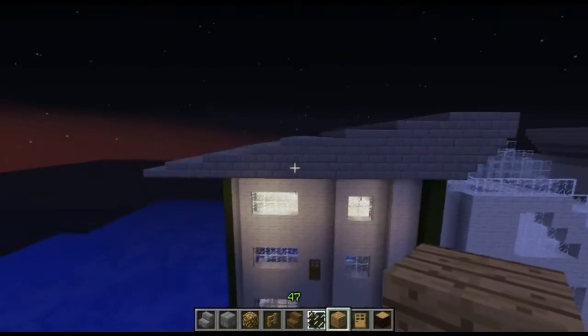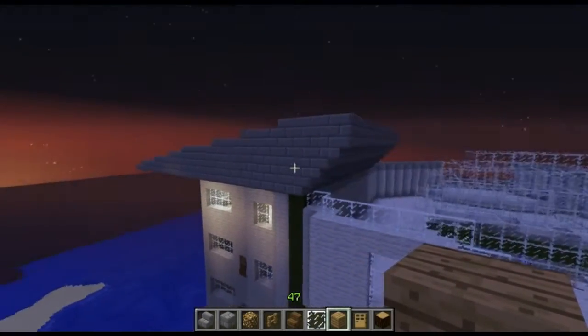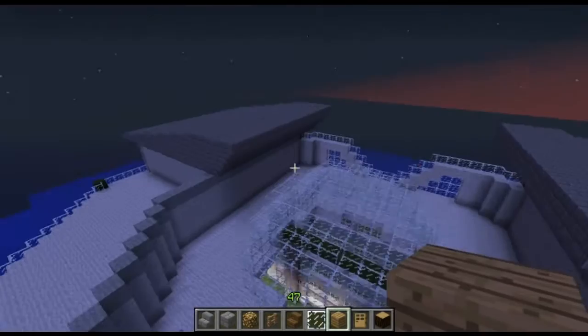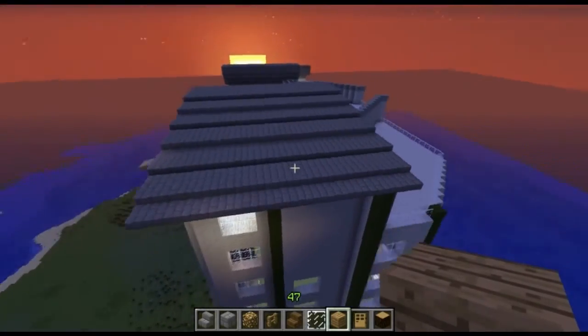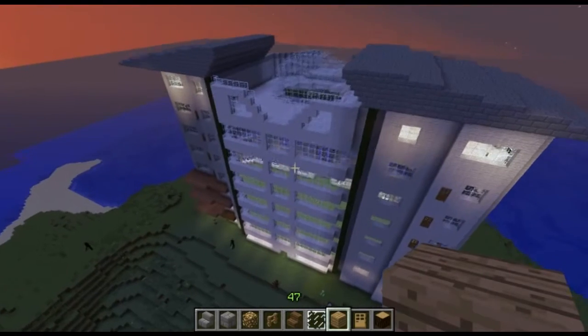So I kind of like how he did this here. This is nice. You could actually use this as an airplane wing even. You could incorporate this into building a spaceship. This is very nice. I really like this. Maybe I should tell him I'm filming this.